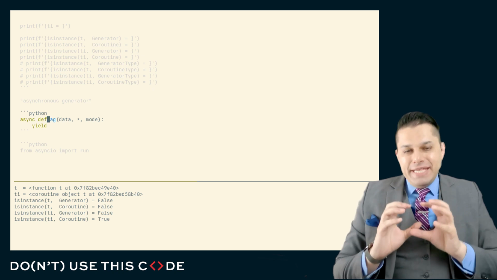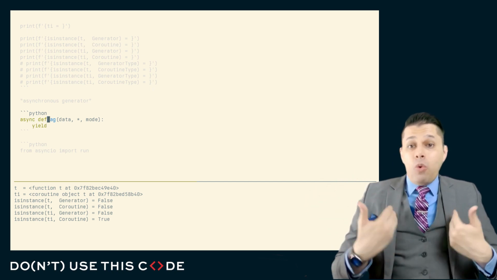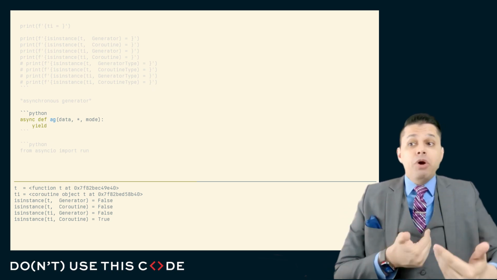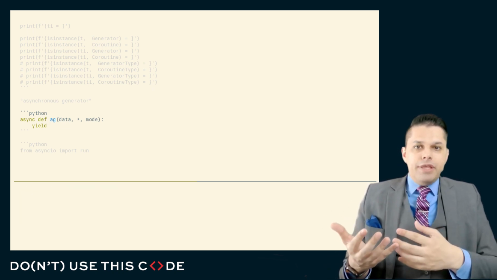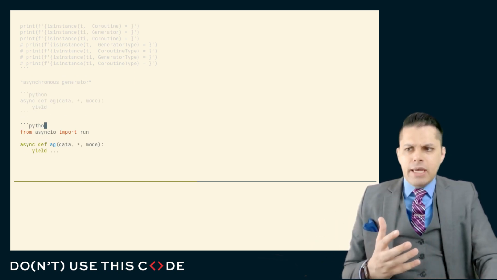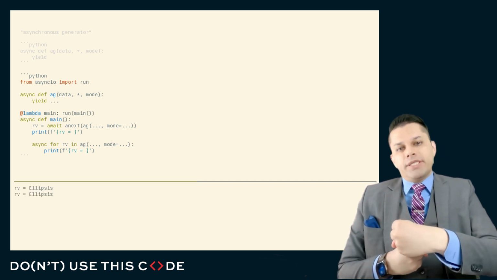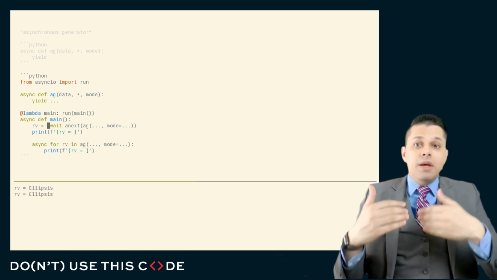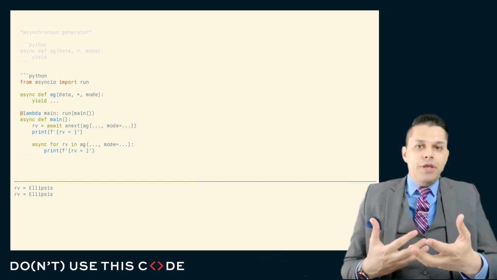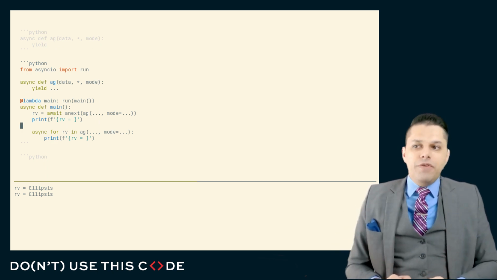If we put a yield inside of this structure and we have both an async def and a yield, we get what we might call an asynchronous generator. Here we have the combination of both of these ideas. Like the regular generator, this takes some data and some modalities, and if we want to actually evaluate this, we'll have to evaluate it from within something that's aware of the event loop. In other words, by using asyncio.run on it, or by using the await syntax together with something that has already been launched into something that's aware of the event loop.